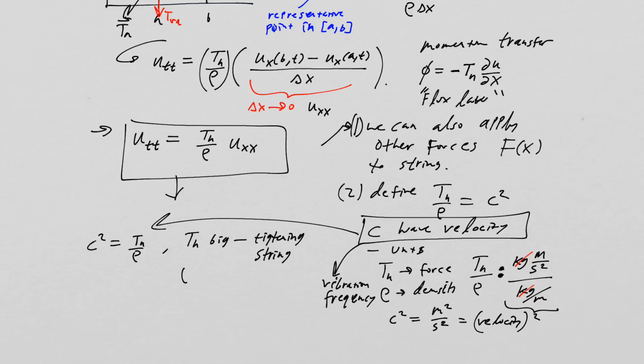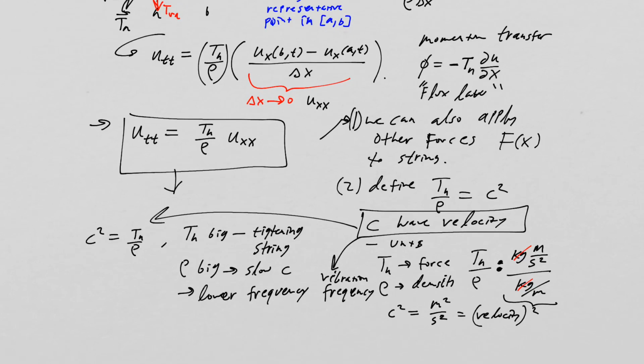All right, also, think about taking rho, make that big. Think about a guitar string. You know that there are many guitar strings. Of course, that should slow c down a little bit, right? So rho being a more dense string. So think of the lower notes on the guitar. You're going to have lower frequencies. So what we have here, of course, is c, the wave speed, is going to be the square root of T_H over rho. So there you go.